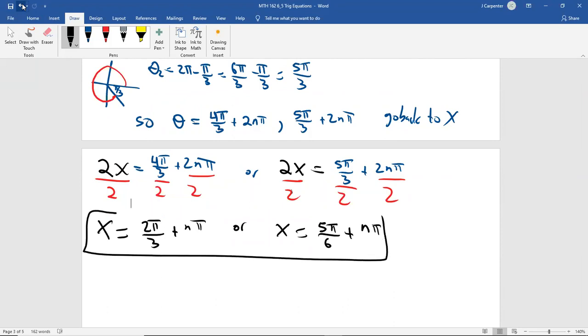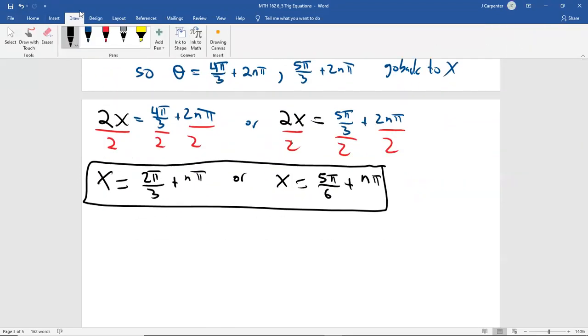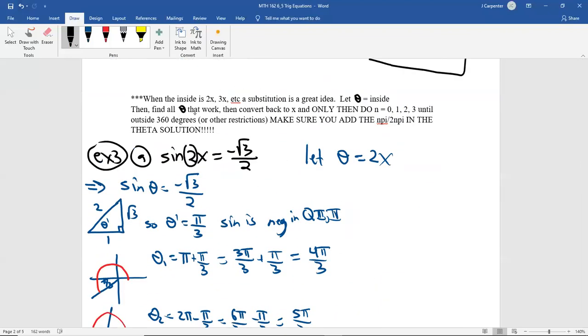These are our solutions. So infinitely many solutions, but it doesn't have a period of 2 pi. This says that it has a period of pi. So these solutions are occurring every 180 degrees, every multiple of 180 degrees. So these are periodic in pi, not 2 pi. And the reason for that is because this 2 here makes the period happen quicker. It happens twice as fast. If that had been 3, it would have happened 3 times as fast. So then your period would end up being 2 pi over 3.